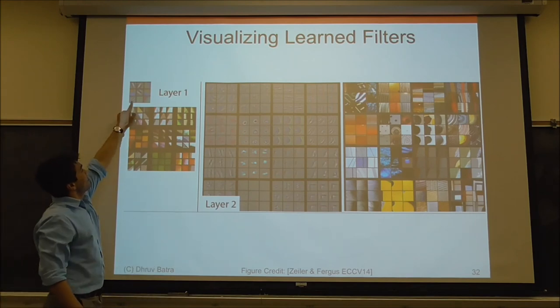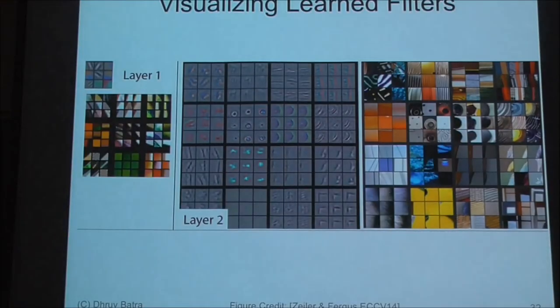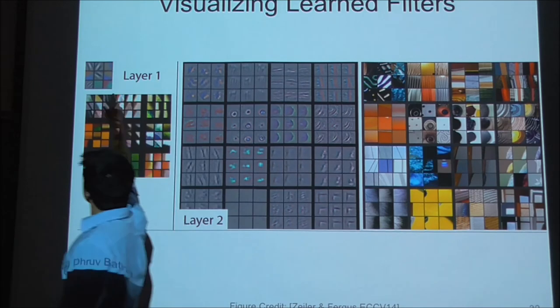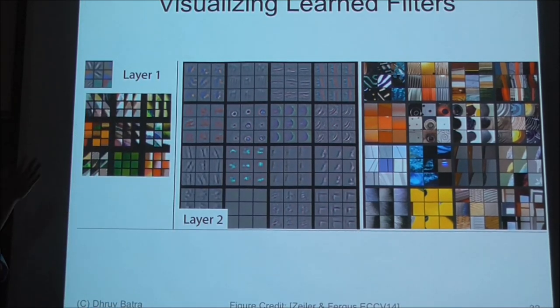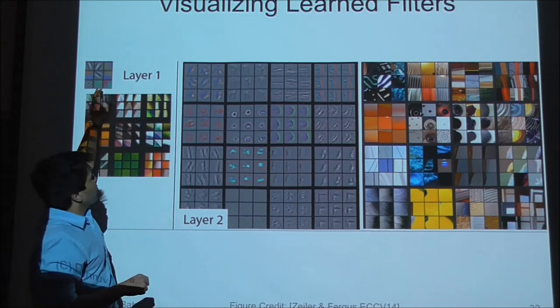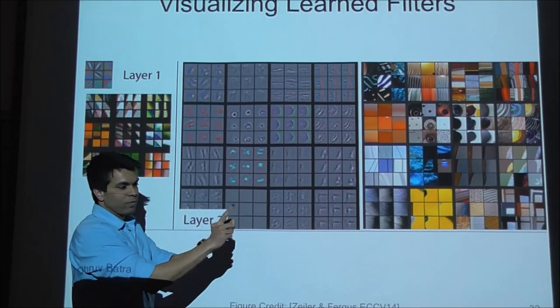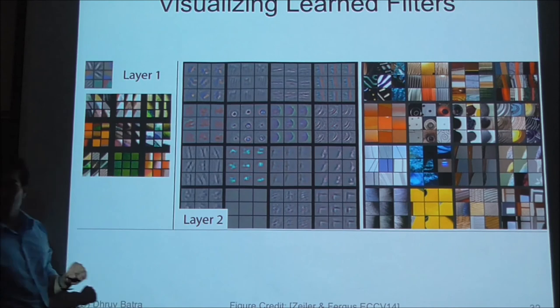So those are the filters learned by layer one, and they end up being basically oriented gradient filters. So they end up computing edges, and that's what these patches are indicating: the patches from the images that produce maximal response in the respective filter. So that should make sense. And now that you understand what a convolution operation looks like, it doesn't have to be this. It can be any arbitrary intensity pattern here, and it's looking for that pattern. Whenever it finds that pattern, it's going to fire as well.